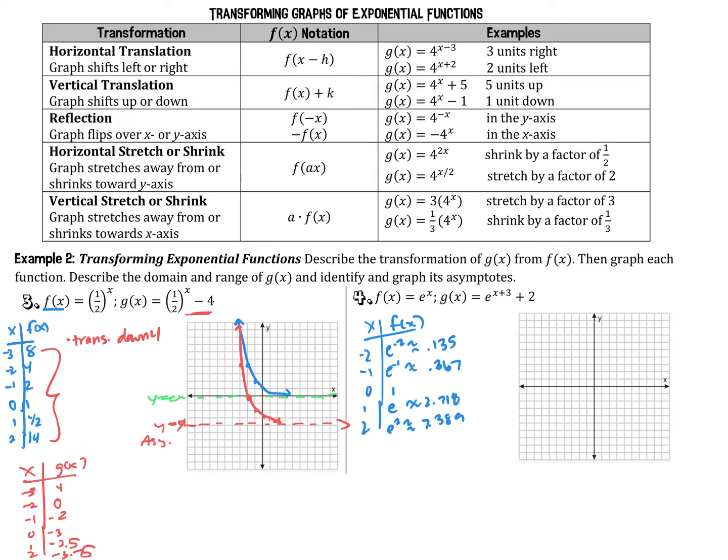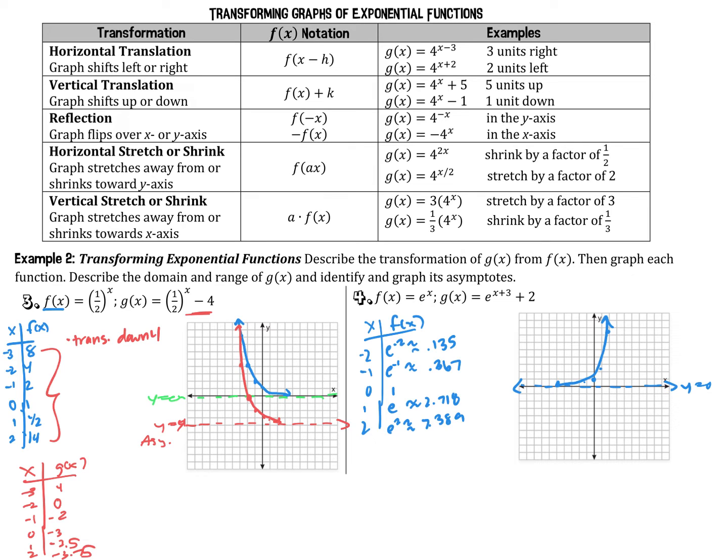All right, so hopefully you had time to practice using your calculator to evaluate e at these different values, and you came up with approximately what I have in the table here. And we're just going to graph those points to the best of our ability, knowing that they're not integers, so our graph isn't going to be perfect, but we are going to include that horizontal asymptote at y equals 0. So there is my sketch of this graph here.